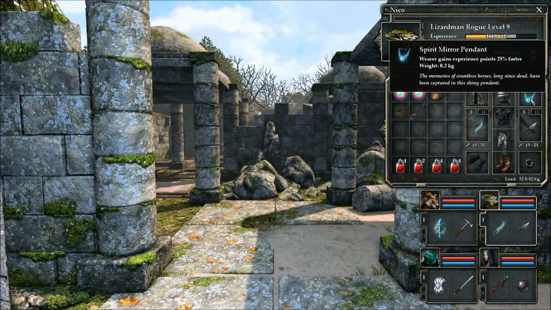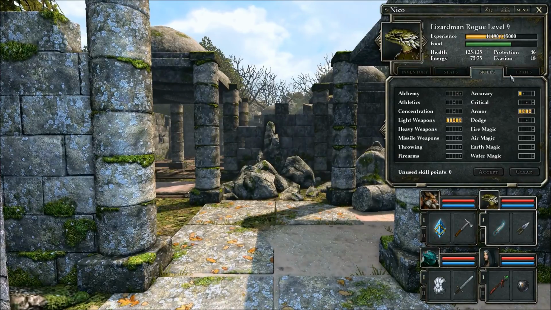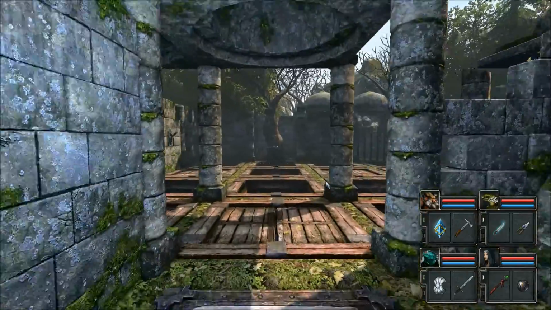See, all it does is give you 25% more XP. I'll give it to Nico, as I think maybe you could do with an extra point in crit compared to the other champions I have.